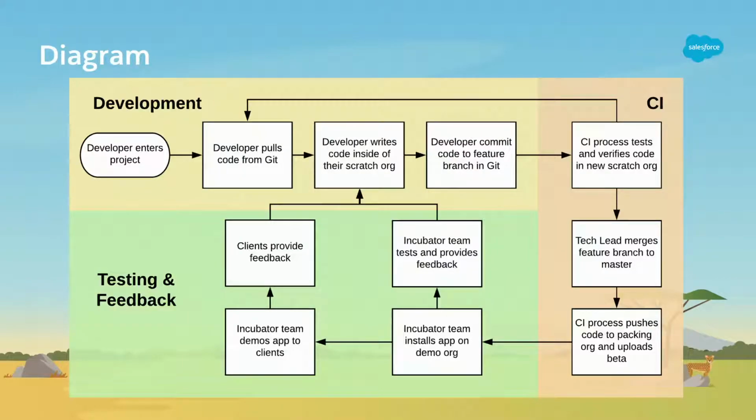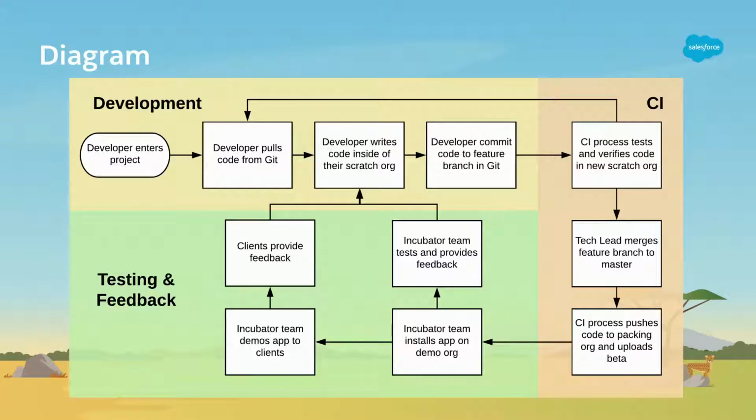So they have the Scratch orgs. They develop the features on the Scratch orgs. When they're ready to commit it, they commit it to the Bitbucket repo and push it up. And at that point, our CI process takes over. Once they commit to the repo, a CI process actually takes that code, launches its own Scratch org, and runs all of the tests on that org. And it gives either the go-ahead or error messages to the developer. So if the CI says that the code is good, then you can see that it loops back to other developers, taking that code, pulling it to their Scratch orgs, and being able to work off of it.